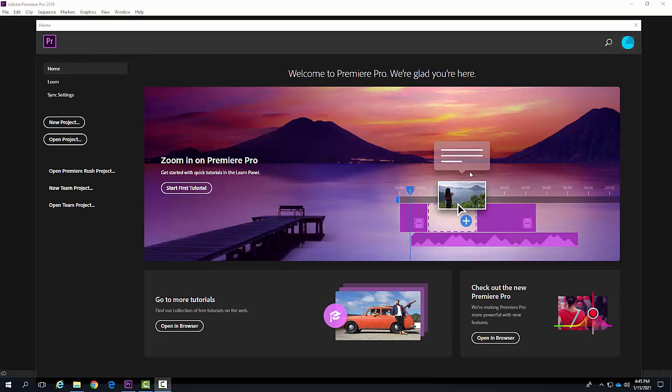And then number seven, we're going to adjust the audio. We're going to adjust the volume of all our audio clips, and we're going to put transitions and effects in there. And then at the end, we're going to output. We're going to output the finished project to a file, so that we have a file that we can use and work with.